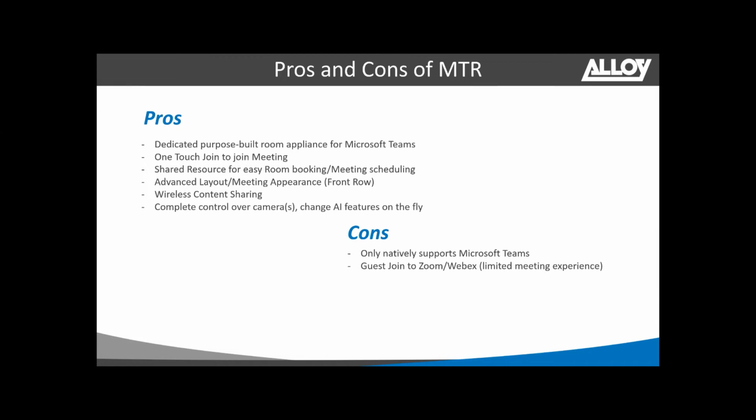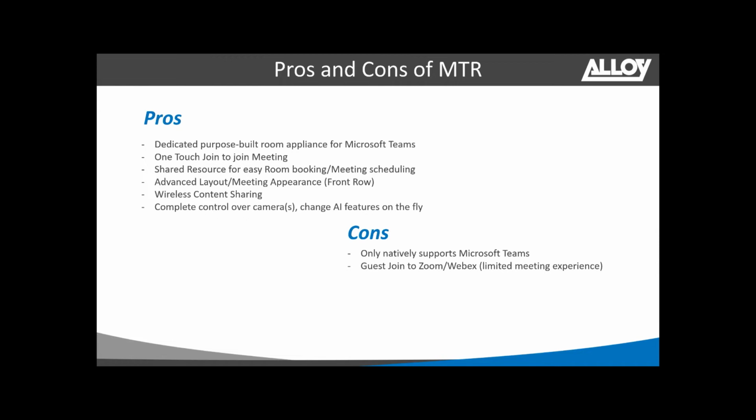Another pro is that the Office 365 account that we use for a Microsoft Teams room is a shared resource account. This means we can easily book this room in a meeting. We have awareness of whether that room is already booked out or whether it's available for us to schedule a meeting. We have a lot more flexibility and information about the room that we can see when we're scheduling meetings either from Teams or from Outlook.